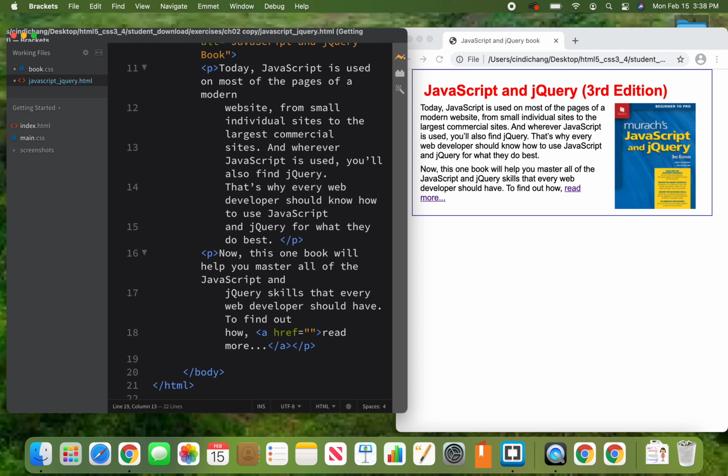So I'm going to just type in my less than sign. That's what that is. And a P stands for paragraph. And when I put the greater than sign, the bracket, in there, it automatically gives me the closing bracket for the paragraph, or the closing tag, excuse me. So inside here is where I want to put this content. So for customer service, let's just type this in here.